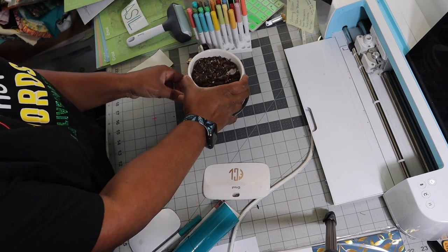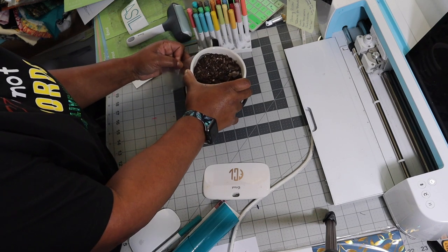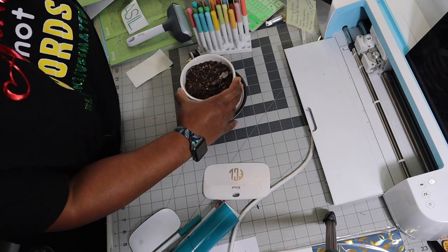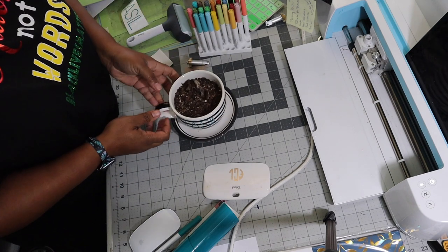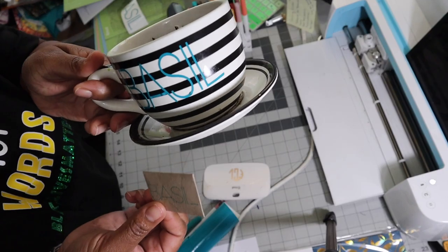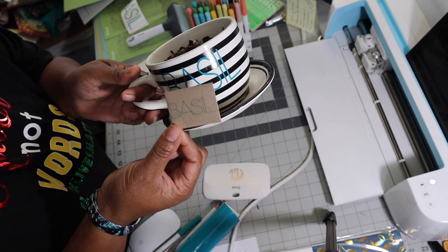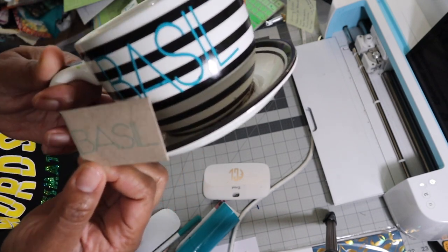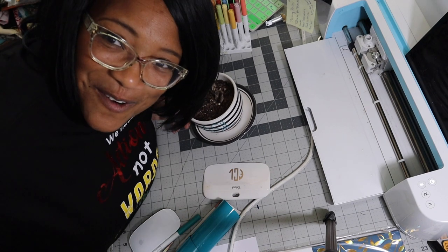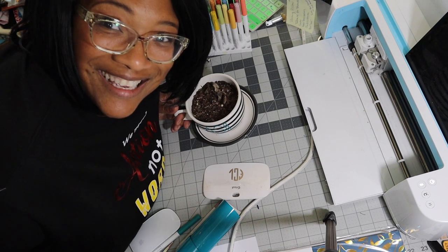My boys tell me I'm not funny all the time. Maybe we should start doing 'who did it better' — did Cricut Design Space do it better or did we? Here we go — I'll take a picture of this so you guys can really get a good look at it. See how I tried to make that ink match? Thank you so much for watching, I will see you all next time, take care!